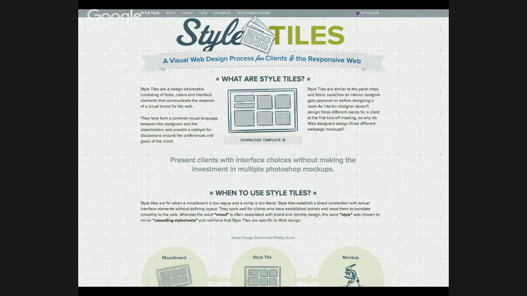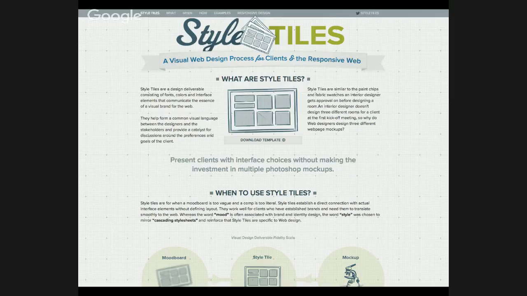And a style tile has typography. It has kind of, here's what a headline looks like and a subhead and a lead. It has some notion of the kinds of photography or the kinds of imagery that's going to be used on the site. It has a sense of color palette, and a sense of scale and proportion. But it's not a page. It's sort of like you've taken a page comp and exploded it into a million pieces. That's how we first approach style tiles. I think it's actually more important to say we never built the page in the first place. We started with the smaller components, and then we're going to assemble them into a page at a later point in the process.